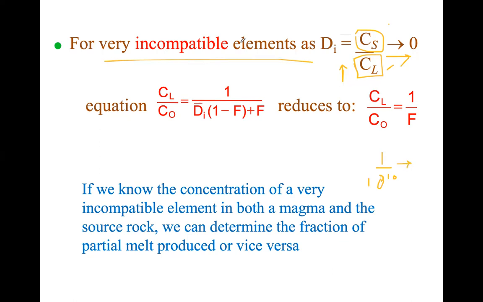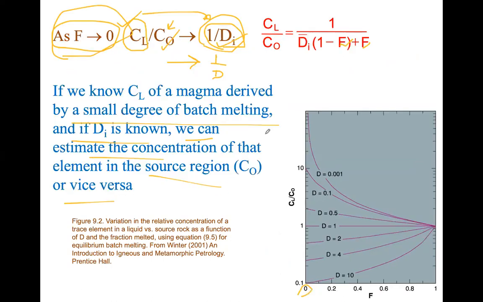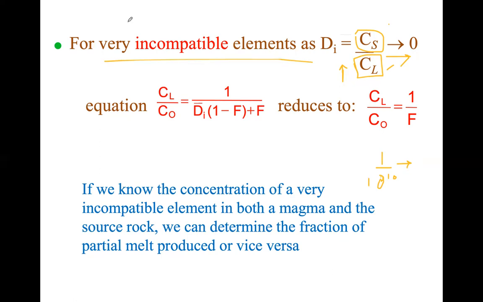So you can just imagine like that and reduce this ratio to 1 over F, like we did in the previous case, right? It reduces to 1 over F for incompatible elements, remember. So if we know the incompatible element concentration in the present magma and also the source composition, right? Source composition can be determined by some other process. For example, you can find a lot of source compositions in the McDonough and Sun paper. It describes the Earth's composition: mid-ocean ridge basalt composition, lower crust, upper crust, all these sources. These are the sources for subsequent melts, right? So we can get the composition.